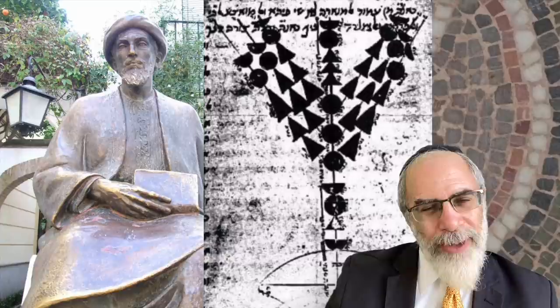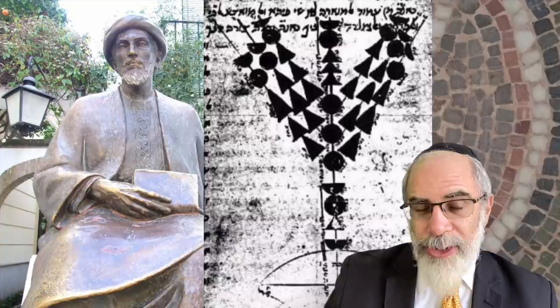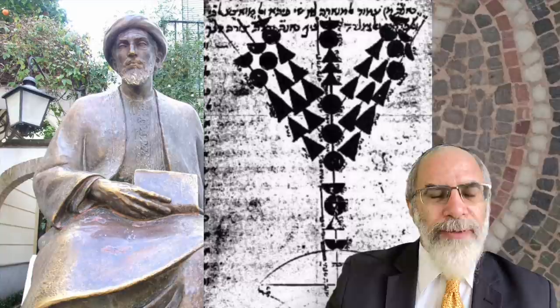The evidence to support this particular design is specifically associated with the thought of Moses Maimonides, a very important medieval scholar who lived in the 12th and very early 13th century. Maimonides' son Abraham left no room for doubt, arguing that the branches should be straight. Besides Abraham's explicit statement about his father's views, we also have a medieval manuscript in the Oxford library that has a hand-drawn menorah — it looks rather unusual with round symbols, triangles, and cups described in the biblical text — but this drawing clearly indicates that Maimonides' opinion is that the branches should be straight.